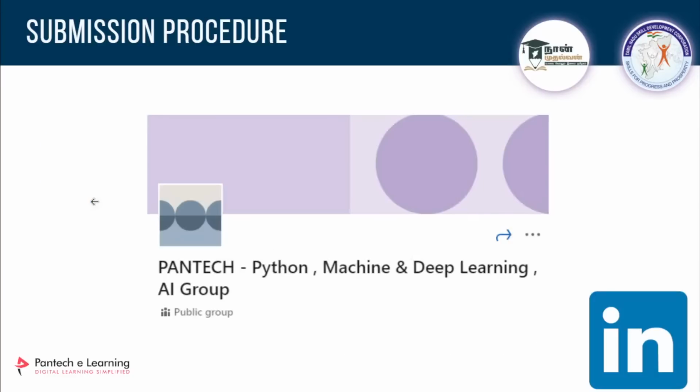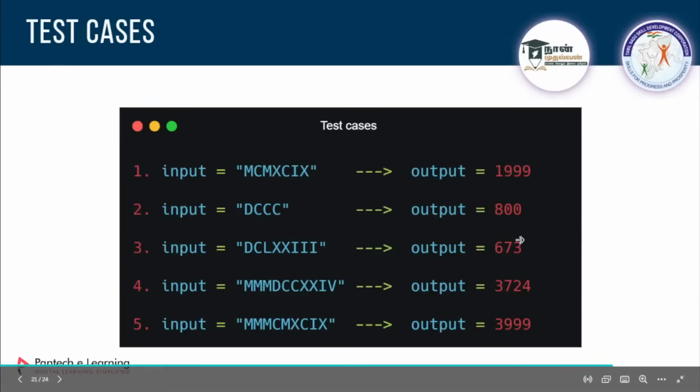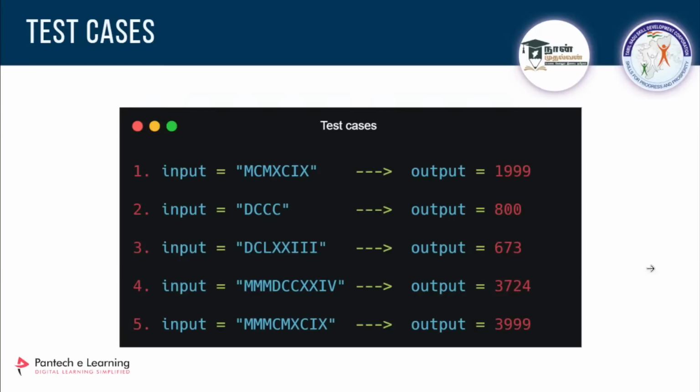So test cases will be this one. You can take a screenshot of it, or this will be available in YouTube, right? This video, you can take it there and try to do it. You can try as many as possible. If it is running successfully, if the logic is correct, it is going to give you proper output. That's the use of this. The test cases I have given are a little bit tricky so that if you made any error, it will show in this. The output should be correct.